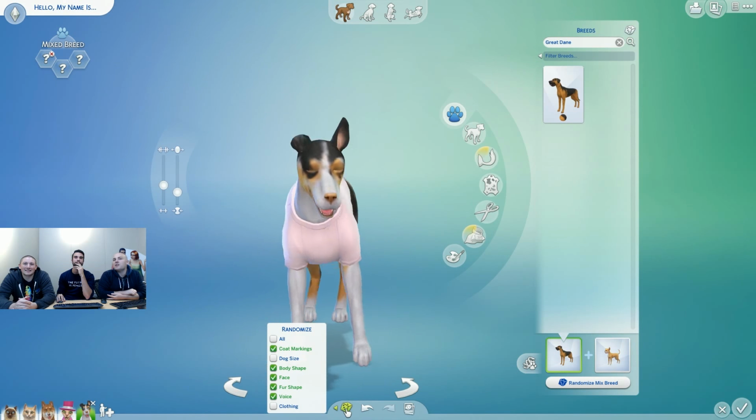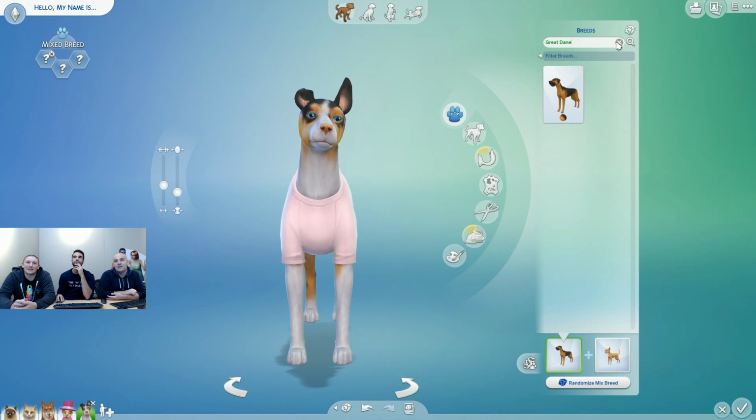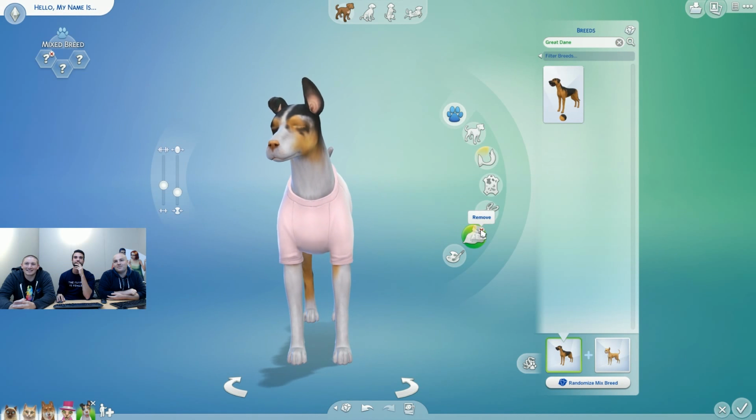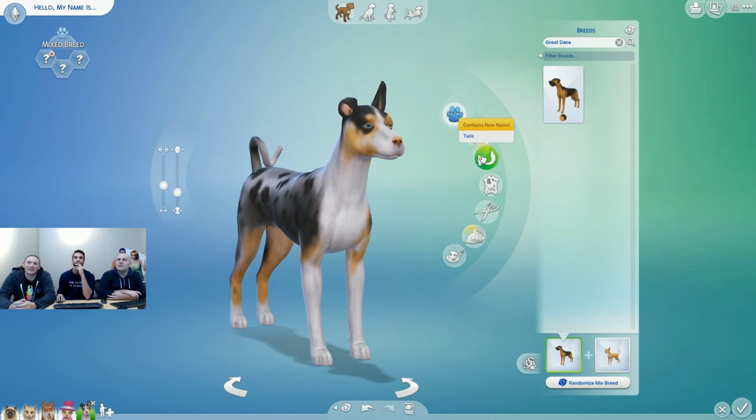So let's show them some of the ears that we could do, because with cats we had all this variation. That is a cute dog. It's the blue eyes. The blue eyes sell it. Do you think it's actually cute? I think he's really cute. I don't like the tail. No, the tail's fine. Well, let's show him the tail.